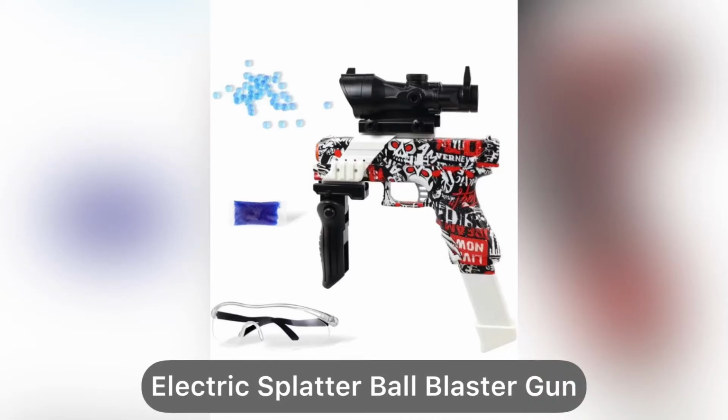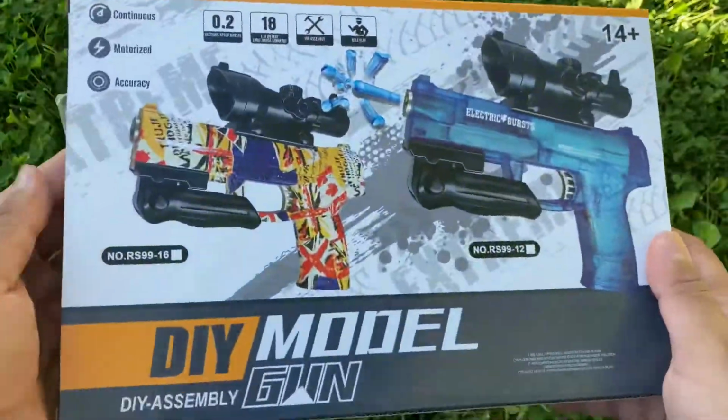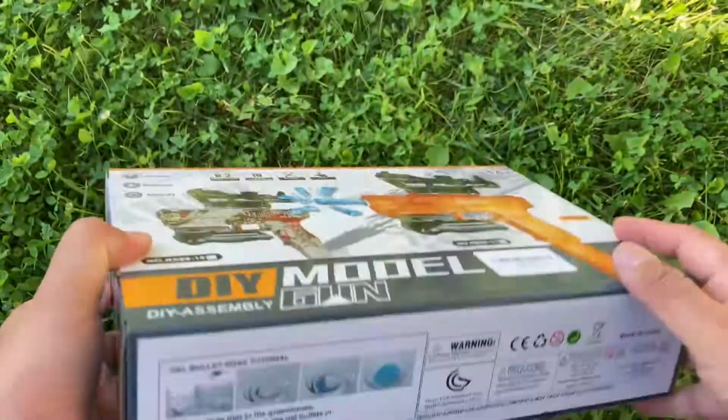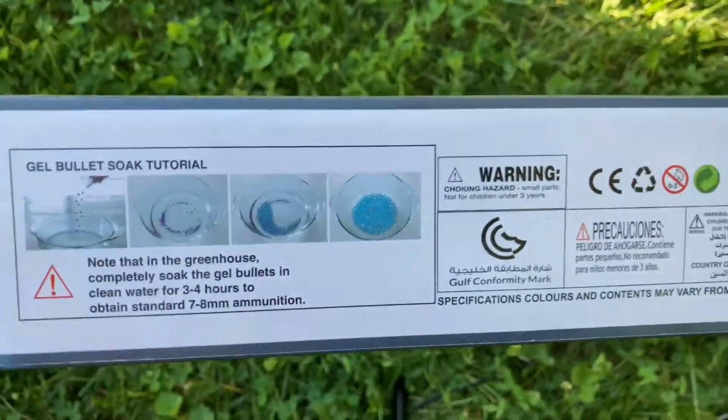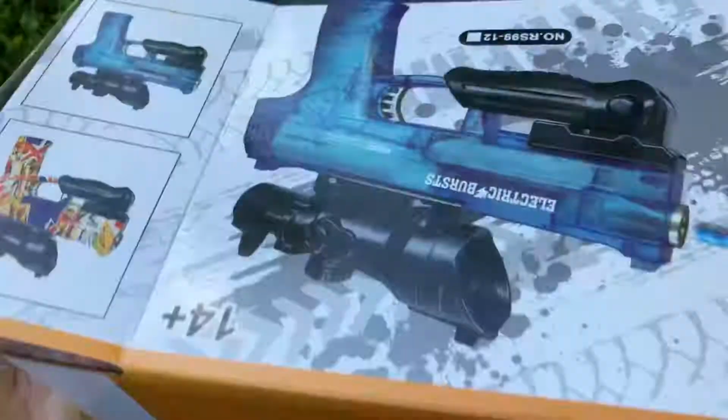Hey guys, today I'm showing you this electric splatter ball blaster gun, and you can see this is a do-it-yourself model for this gun, and this is a fun gun for kids 14 plus.